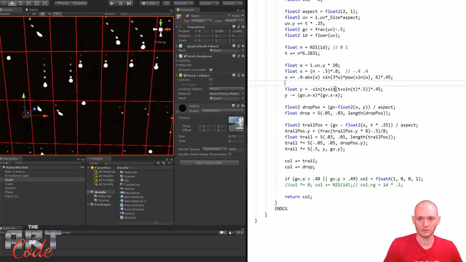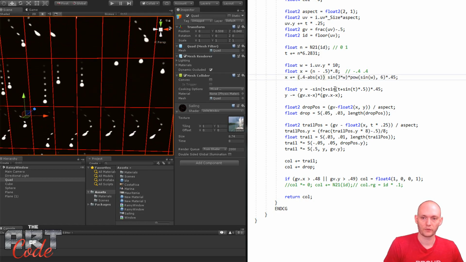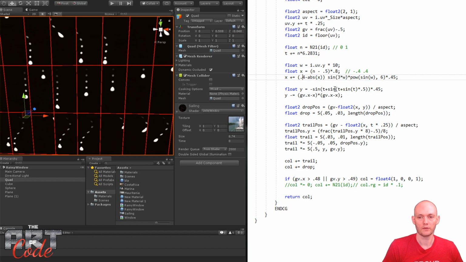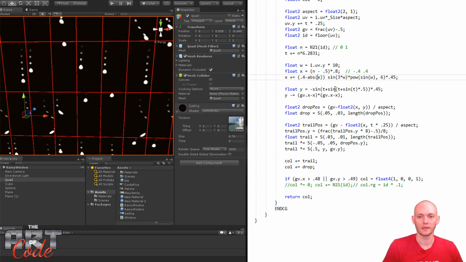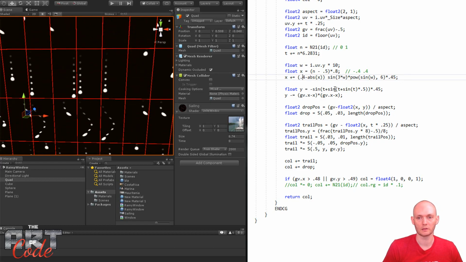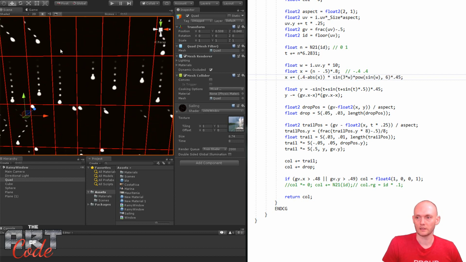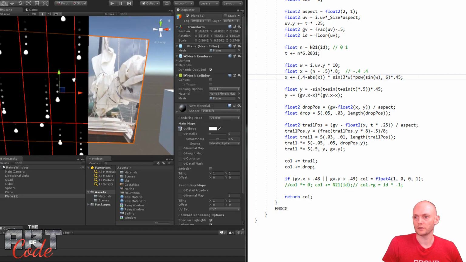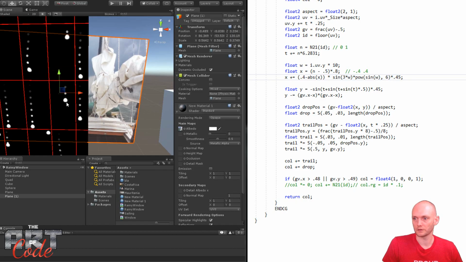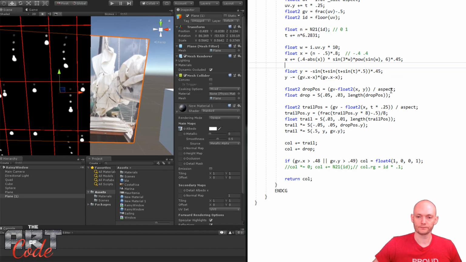0.4 minus the absolute value of x. If I throw 0.4 into here, then I get 0.4 minus 0.4, which is 0. If I put minus 0.4 in here, then I get the absolute value of minus 0.4, which is 0.4, and then the whole thing goes to 0 again. So if I multiply this, it will cancel out the wiggle for any drops that are close to the edge. So these drops don't wiggle, but this drop did wiggle because it was closer to the center. Okay.